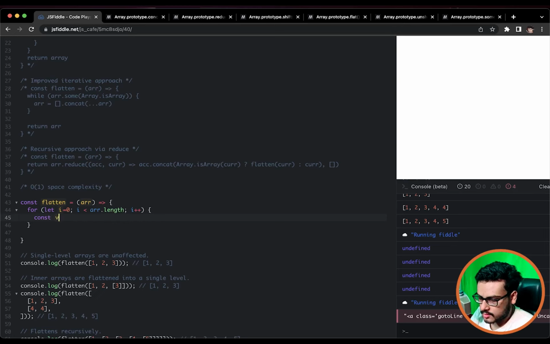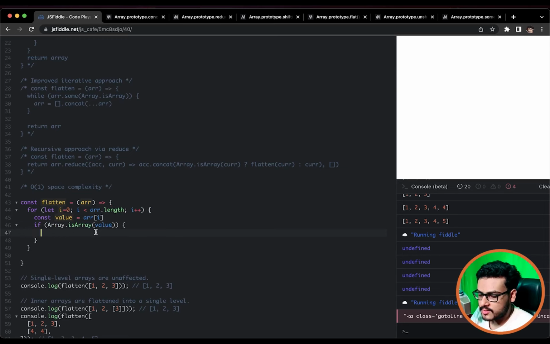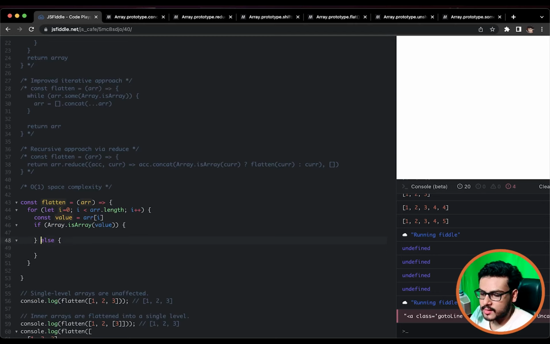So const value equals arr of i. This is the array item value, and I am checking if Array.isArray(value), if this is an array, then do something, otherwise do something else. And this is where we are going to play with the code.